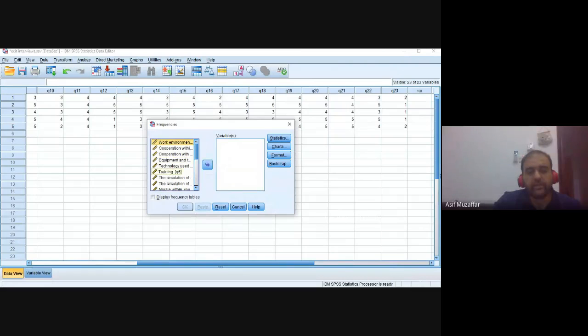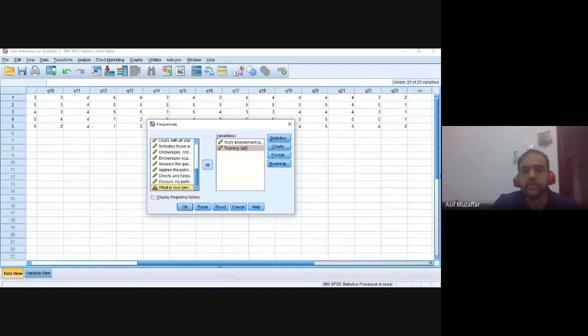If you want the descriptive statistics for all of them, you can just choose them and put it here, or you can choose the ones which you want to show the mean, median, mode. Let's say I want to show it for work environment, I want to show it for training, I want to show it for your gender. Let's say there are 3 variables for which I want to show. I can show it for all of them, but at this point of time, I just want to show 3 of them. Okay.